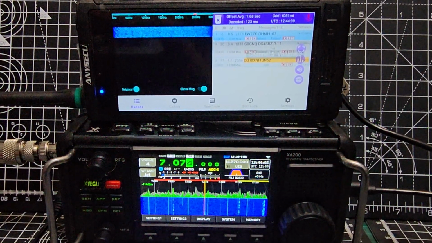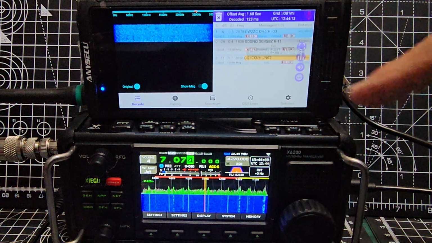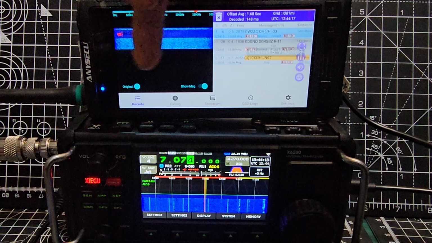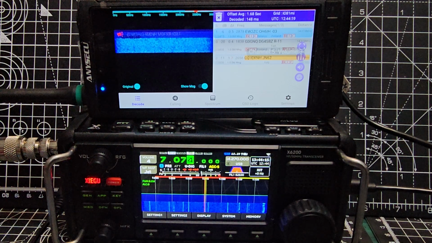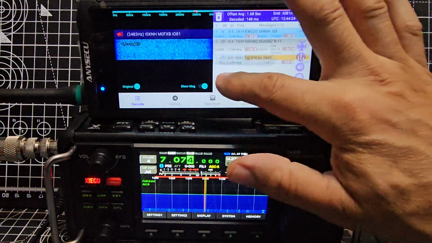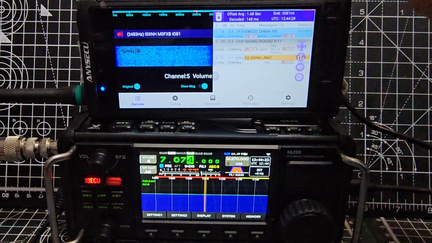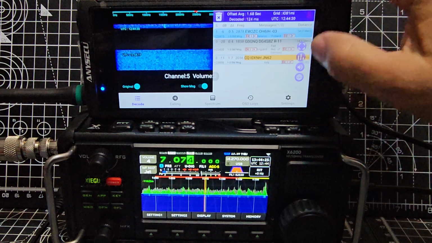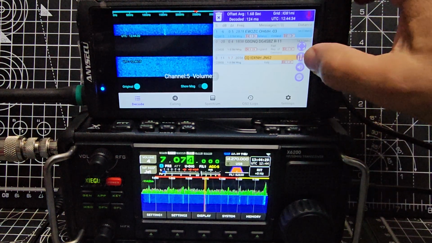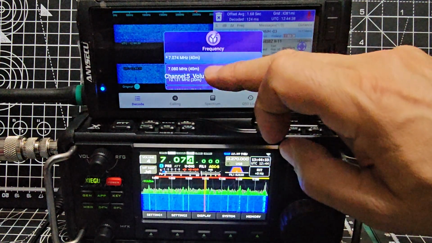Now my antenna isn't great here, although we are getting some signals. You can still use your tuner and all that kind of stuff. And eventually, as it decodes, you'll see the call signs actually on the waterfall. You've got some stations here. Now to change band whilst you're just viewing, you've got these options here. If you tap the three lines there, the second block down, you can select a different frequency.